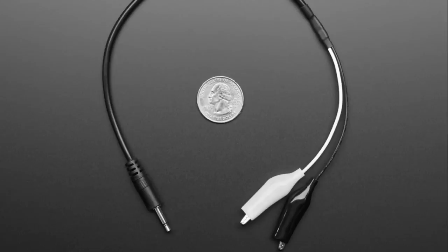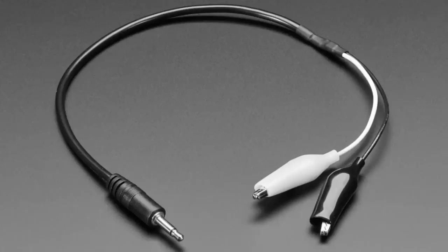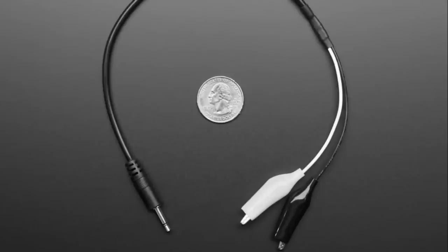One, it's good if you have something like a micro:bit and you want to connect it to audio, because in a lot of projects you don't have a speaker built in, but you want to connect it to headphones. But it's also really good for accessibility tech. So AT switches all use 3.5 millimeter audio jacks. And this way in the mono, because it's like one, the sleeve is the ground and the switch is the tip. So this way you can quickly get things together. So I'll show these off.